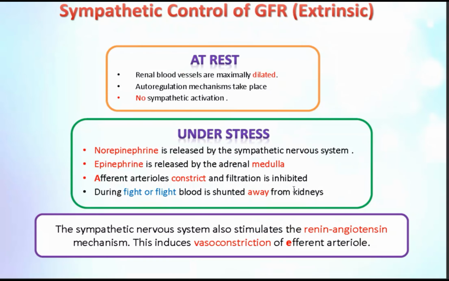So sympathetic control is another controlling mechanism, an extrinsic mechanism. During rest, renal blood vessels are maximally dilated, so there is no sympathetic activation at that time during the resting condition. But under stress conditions, norepinephrine is released by the sympathetic nervous system, and epinephrine is released by the adrenal medulla. So the sympathetic nervous system also stimulates the RAAS system, renin, angiotensin, aldosterone system, and this induces vasoconstriction of the efferent arteriole.